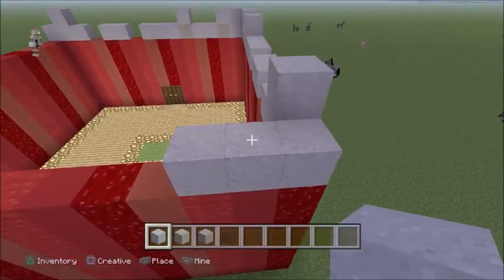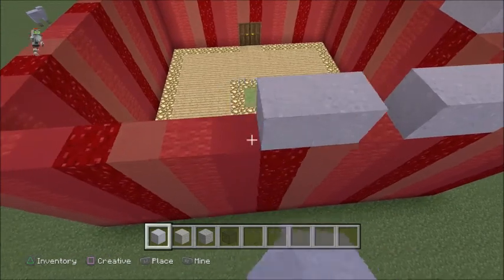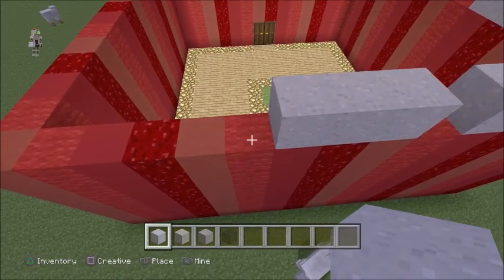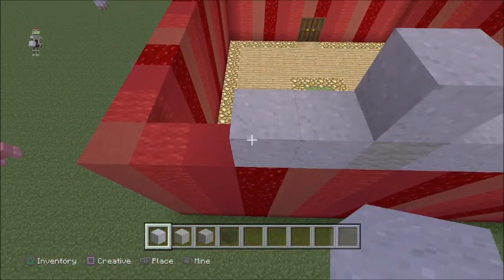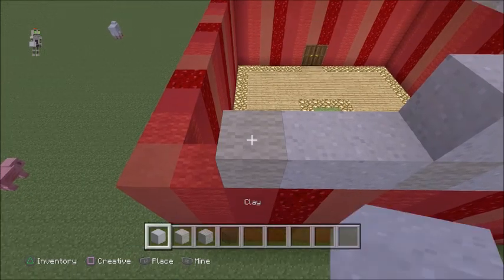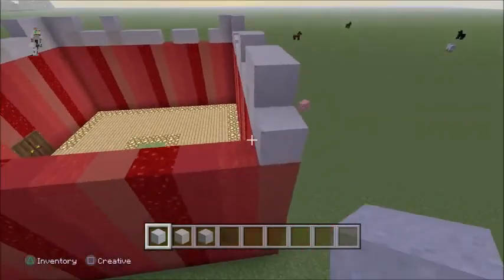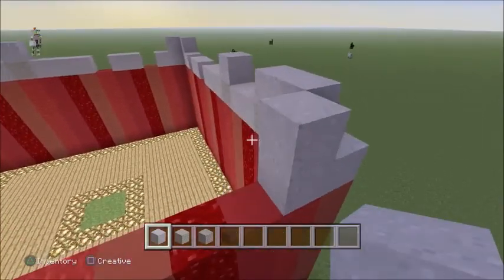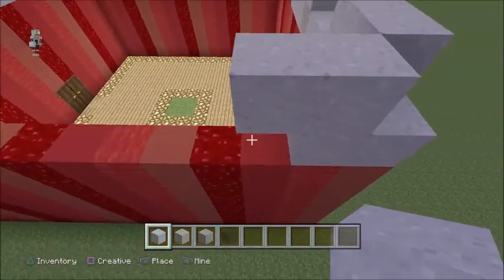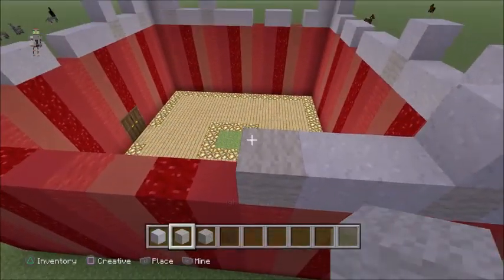From here, you want to go 2 across to the left, 1 in the middle. Leave a gap, 2 across. Leave a gap, 3 across. Place 1 light grey, 1 up, 2 across. Place a light grey, 1 clay above, 1 clay to the left, 1 clay below, 1 clay to the left. Okay, so from here, you want to go 1 to the left, up 1, 1 to the left. Leave the gap underneath, 2 across. Light grey underneath, light grey to the other side. 1 clay on top.